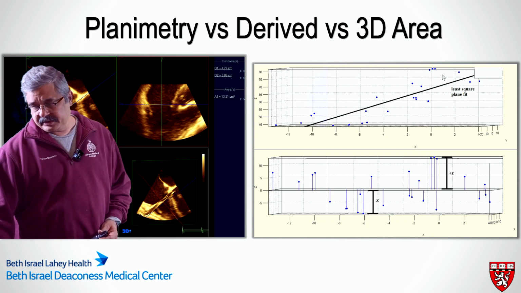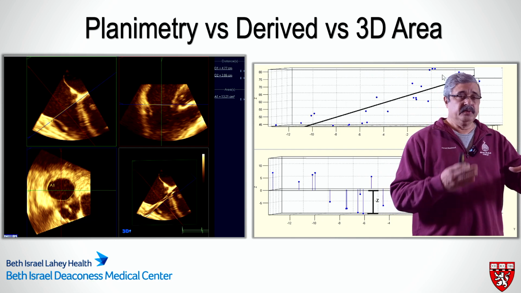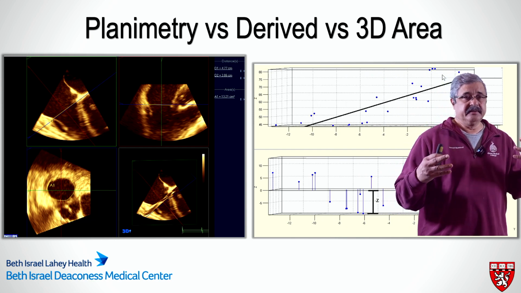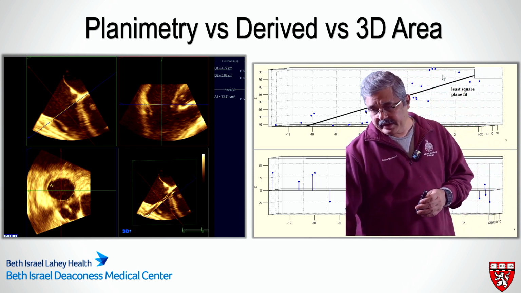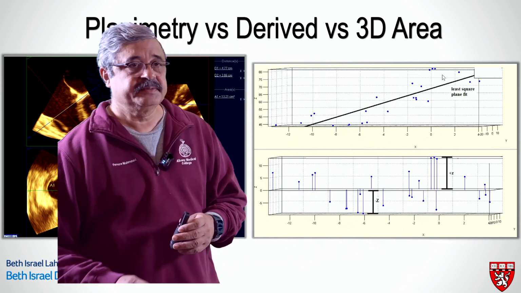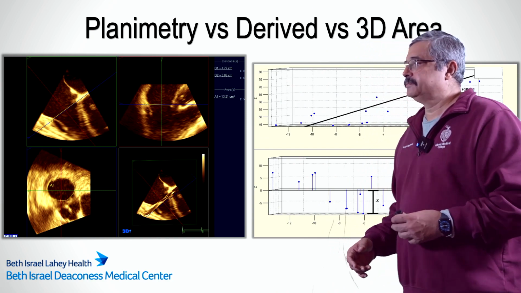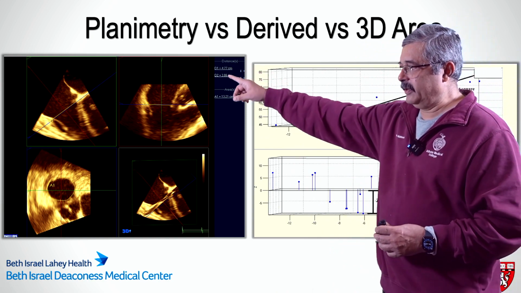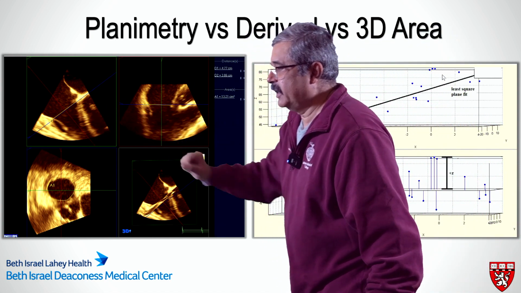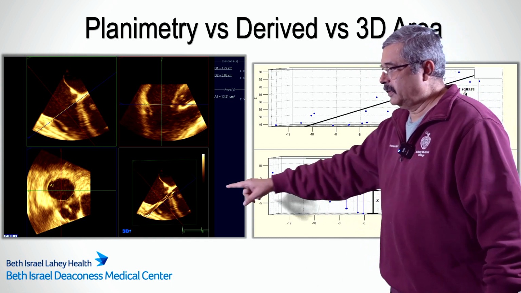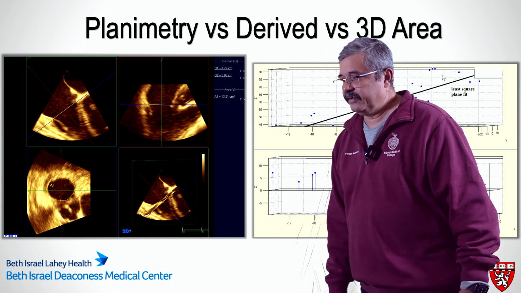And in this study we did a planimetry versus the derived area. If you were to take two axial diameters and then derive the area based on that principle, or if you were to simply get a projected area of the tricuspid annulus, as you can see in this specific graphic, what we did in this study was that we measured the AP diameter, and we measured, if you go over here, the septolateral dimension, and compared that to the area that was based on the MPRs and getting a projected 3D area of the tricuspid valve.